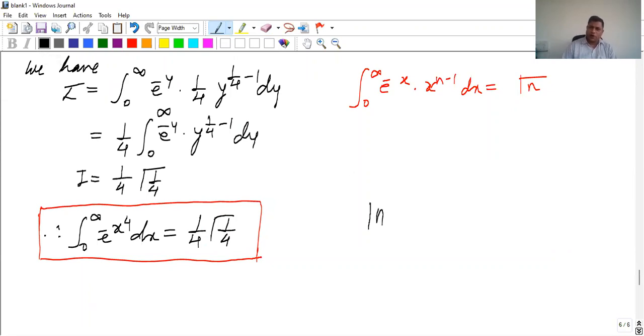Actually, gamma of n plus 1, this property is used to express it as n into gamma n. Okay, so you are using it either way. Actually, it is this way, but that doesn't matter. Both are equal, so we can say yes. Okay, sir. This property is to simplify.